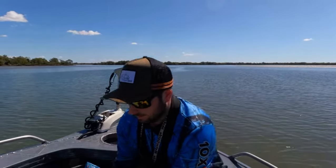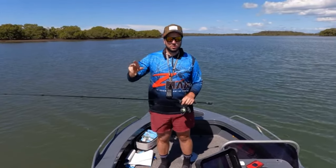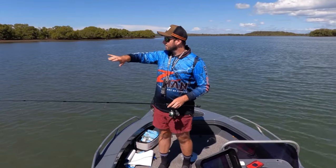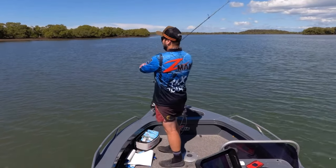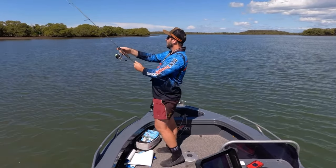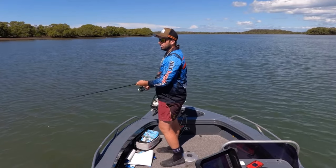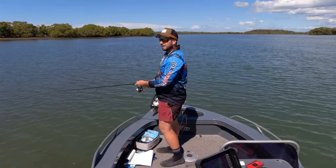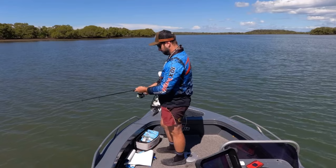What a fish. What I'm going to do is show you a couple of my top two retrievals when I'm fishing these low flats. But first things first, make sure we get a long, nice cast right up into the flats. Now the first technique is just a slow wind. Just keeping contact with the bottom, just on a slow wind.